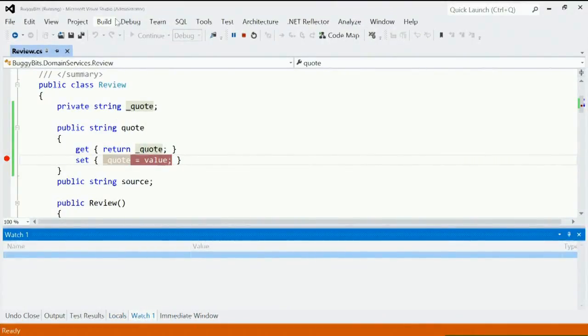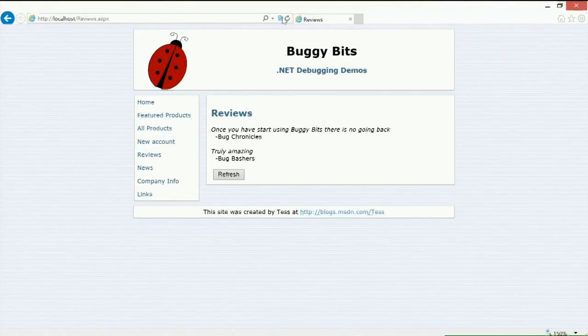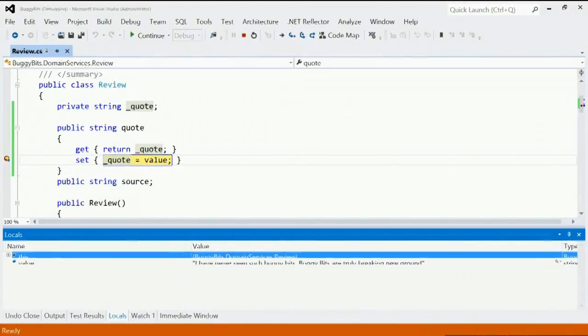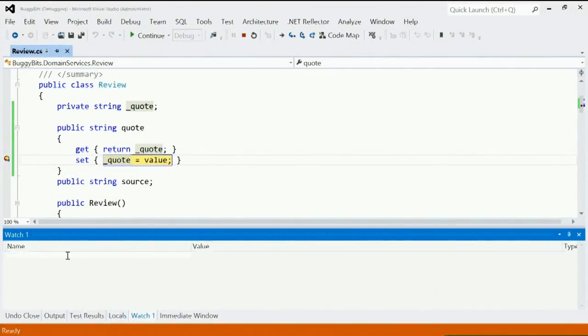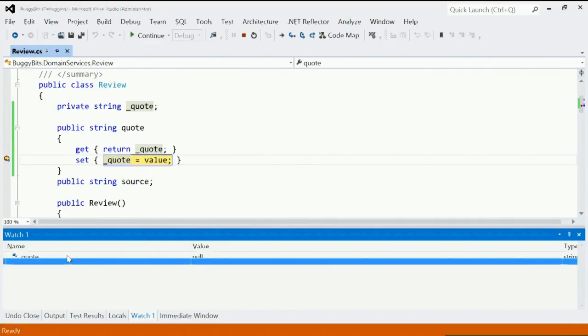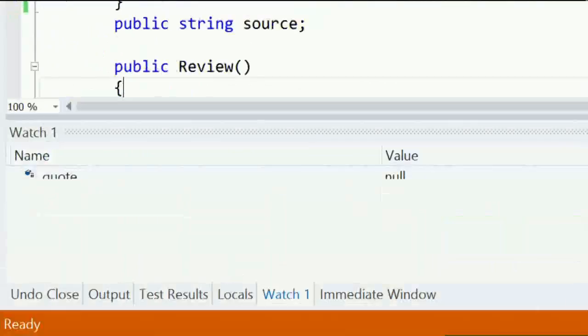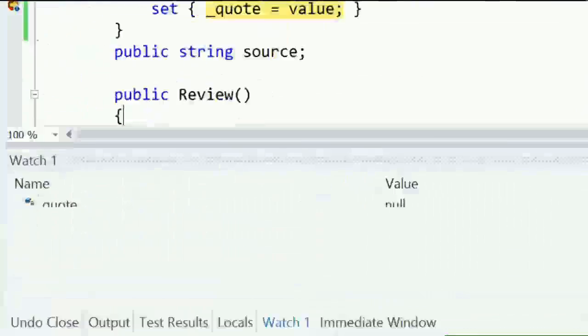Let's do a refresh first here so we can stop here. I can look at the locals and it will show me underscore quote. Something is wrong here with Visual Studio.